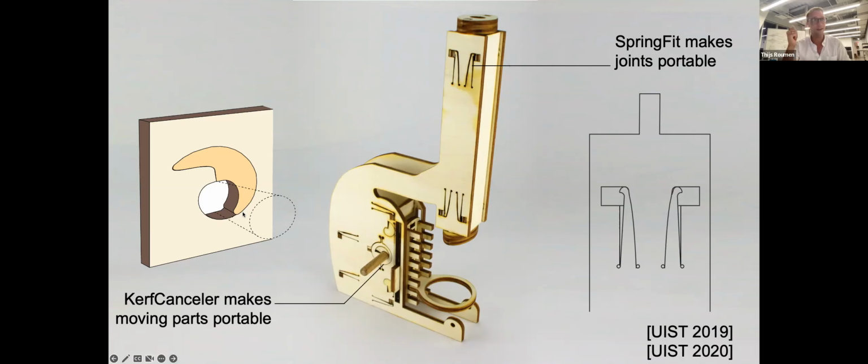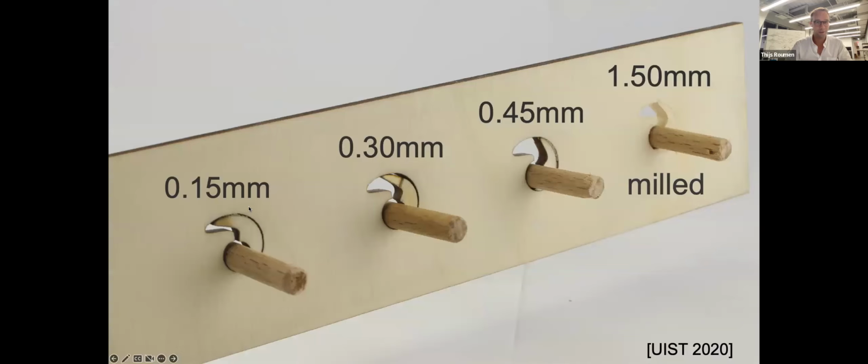And as curve is applied to this mechanism, you can imagine that all the lines get a little bit wider, right? So the crescent-shaped inset gets smaller, and it does jam inside its own cutout. So there's always a way as it jams itself inside its own cutout, where it closes down the gap that is caused by curve exactly. You see here with simulated amounts of curve, right? So here's the same mechanism fabricated on different laser cutters and even fabricated on a milling machine. And you see the mechanism, even though the curve went up by an order of magnitude, still holds the axle in place well.